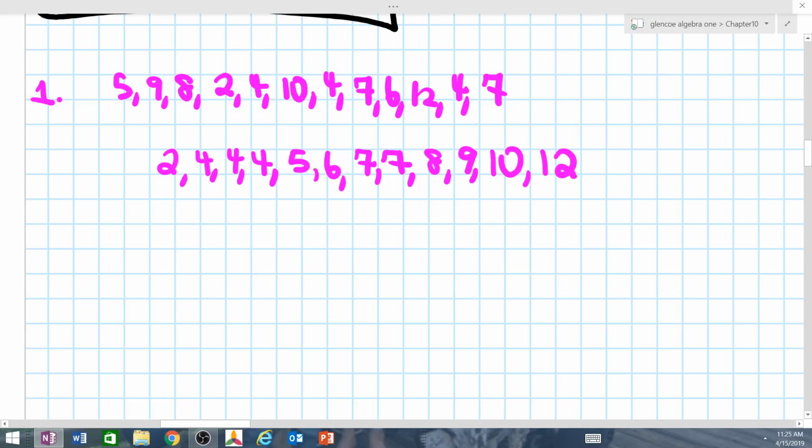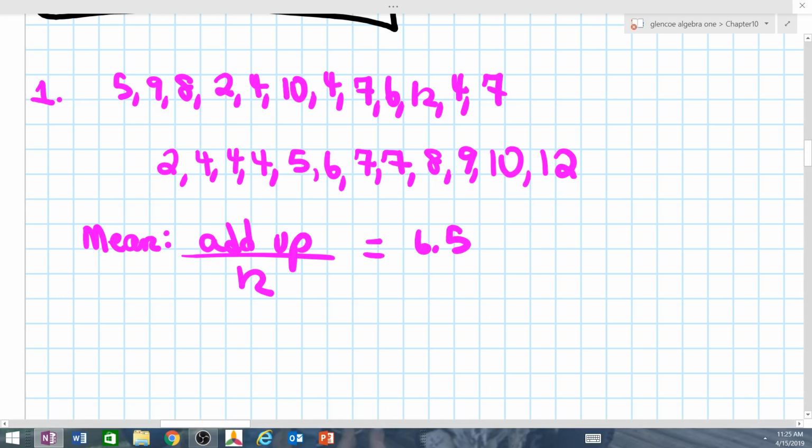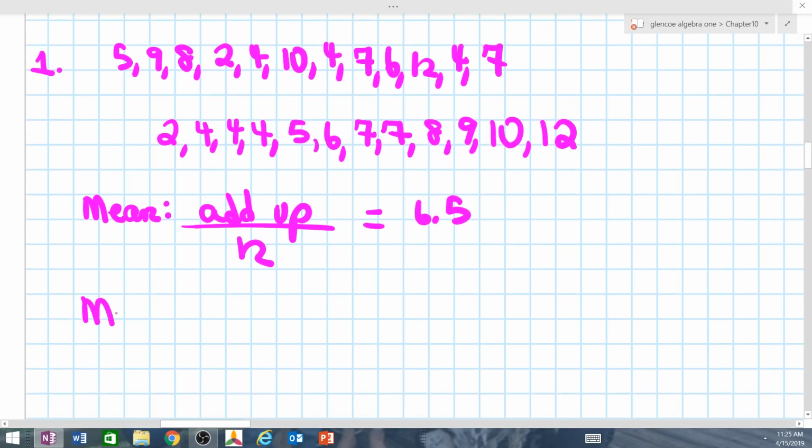Yes. So when you added those all up to find the mean, you would add up and you're going to divide by 1, 2, 3, 4, 5, 6, 7, 8, 9, 10, divide by 12. Can someone on this side of the room tell me, you did this side, right? You did this problem. What did you guys get for the mean? Anybody? 6.5 is correct.